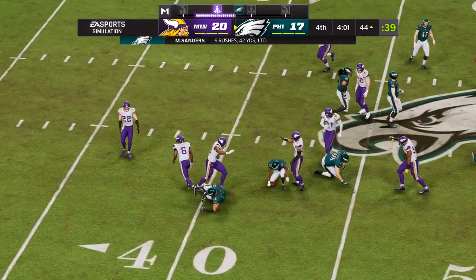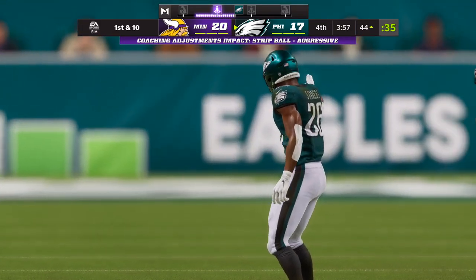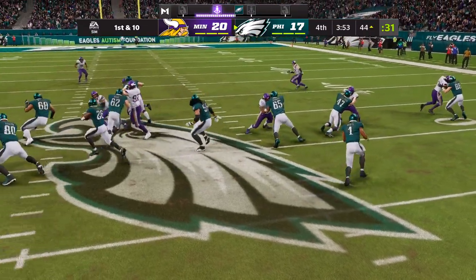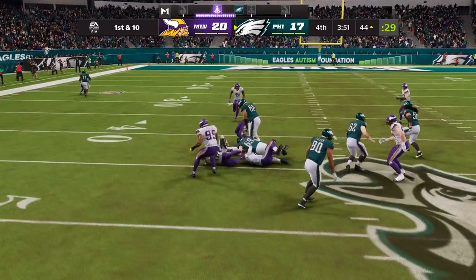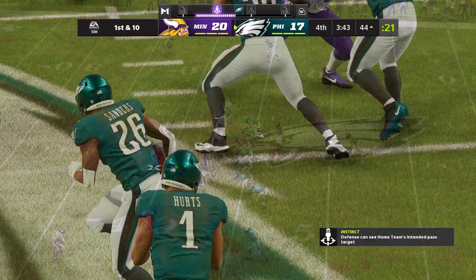We saw the linebacker make the stop. And he'll be taken down at the 44-yard line. Now that's the way to do it. Hand it to someone with vision and good footwork, and add in a little bit of power, and you find a way to pick up 1st downs.